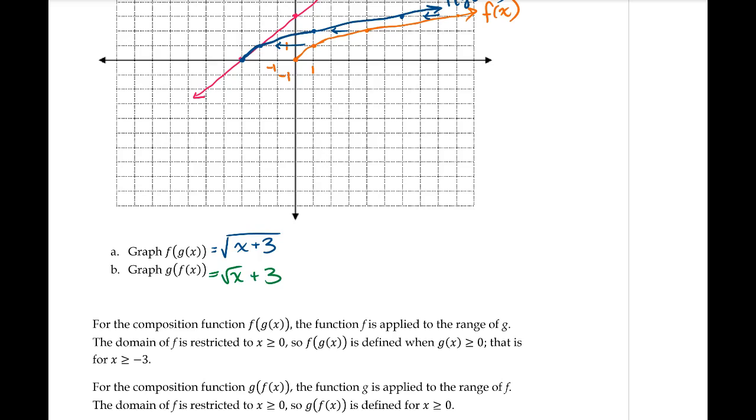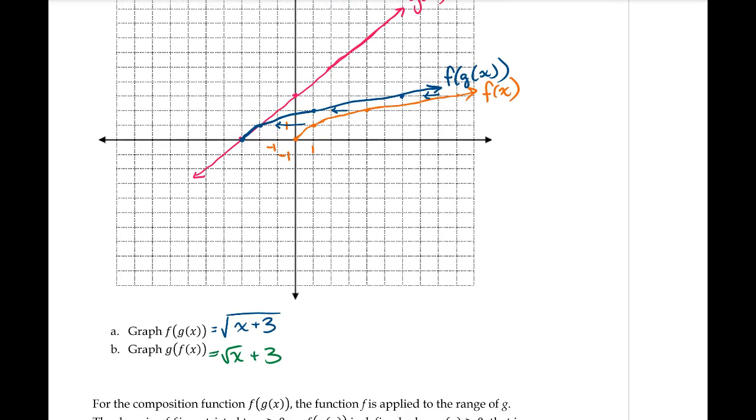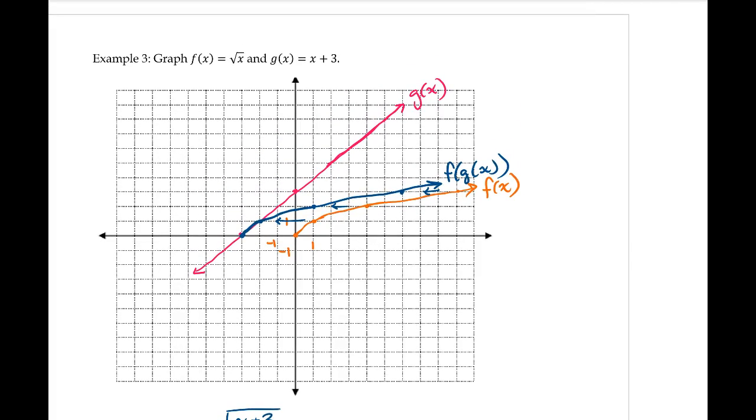So now I'm seeing that vertical shift, because my plus 3 is on the outside of my function, that square root. So I'm not going to shift left. That plus 3 is not inside the function. It's not under the square root. It's on the outside, which means it's a vertical shift. So instead of horizontally going left 3, I'm going to go up 3. And so we see each of these points going up 3.